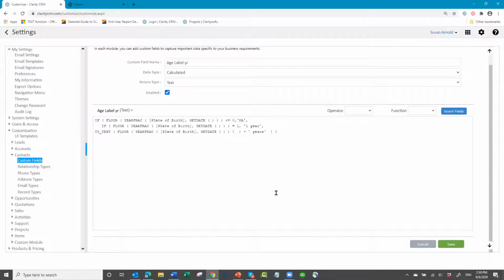Obviously, if you don't ever have anybody that's less than a year or 1 year old, then you don't need that difference there. You can just have it display the years. So it's just another way to do it if you wanted to add to it. But you can see, very similar to Excel, you've got a great big box here where you can type a pretty big formula to do all kinds of if statements and things like that. So I just wanted to show that one to you because it's a little bit different.